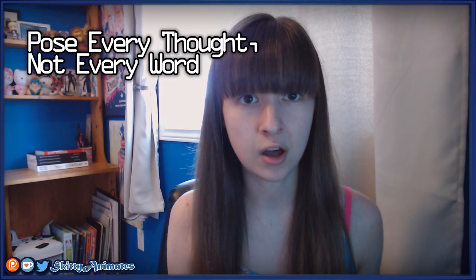And lastly: poses are thoughts, not words. So even though you're going to be listening to the rhythm of the dialogue, the beat of your dialogue is going to indicate shifts — but not a pose shift. The beat is for your ups and your downs. Unless a character is rambling, you're going to want a pose to last for a whole thought, shifting within the pose but staying in that relative pose. If the character has a similar thought — like a realization — then you can go from this to 'wait a minute,' but you still want to hold within that pose because it's the same general idea.